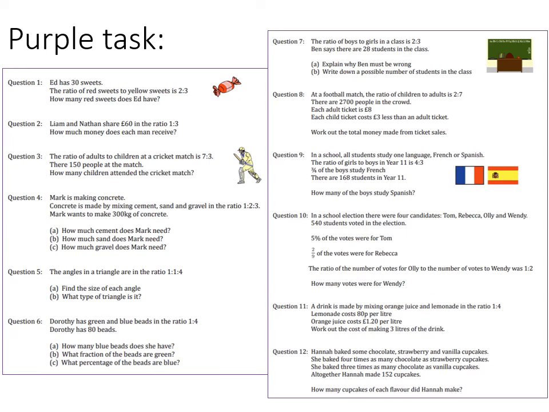Our purple task is kind of the same idea here, but we've got some worded questions as we've seen before, so you might want to have a look at those. There are some 3-part ratios that kick in here very quickly as well. So have a look at those if you're feeling confident in our ratios. Again, it'd be really nice to see some diagrams here. So if you are working on Class Notebook, you can do them straight onto the Class Notebook using the insert shapes function, or you can draw them in your book and take a picture to get that up on Class Notebook.